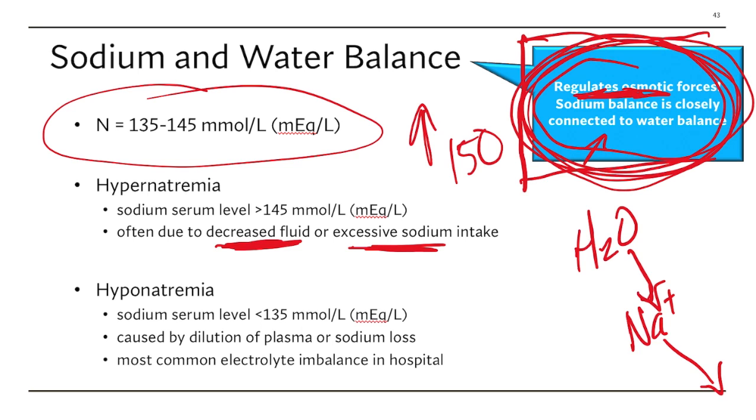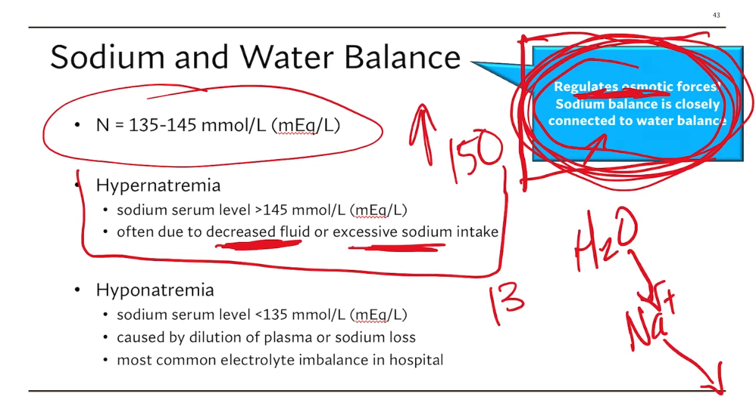How do we know the difference? Well, this is where we have to look at the entire clinical picture. This isn't enough information without doing an exam and having all of the other information to identify whether it's low fluid volume or high sodium. We need more information. And again, anything less than 135, now we're looking at either hyponatremia, so low sodium, or too much water.